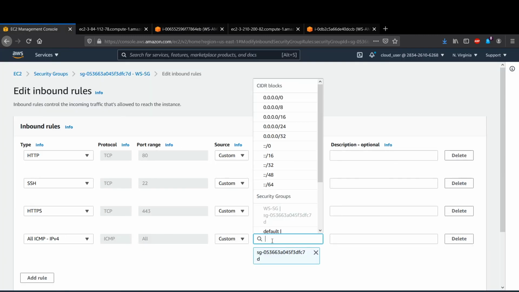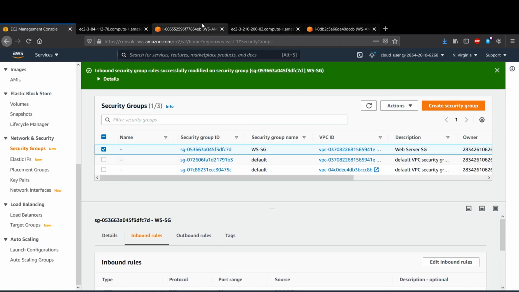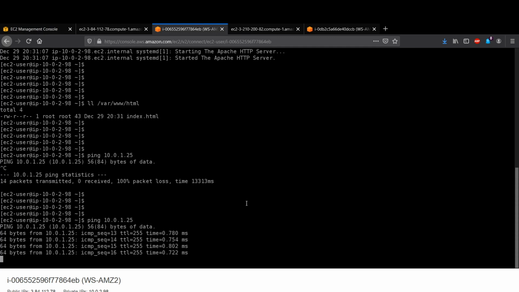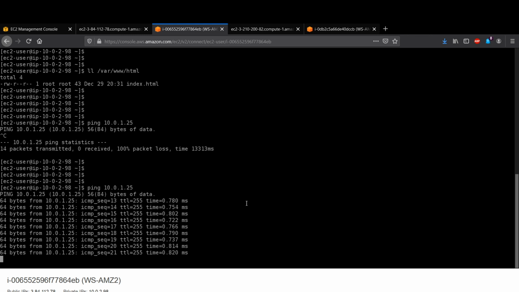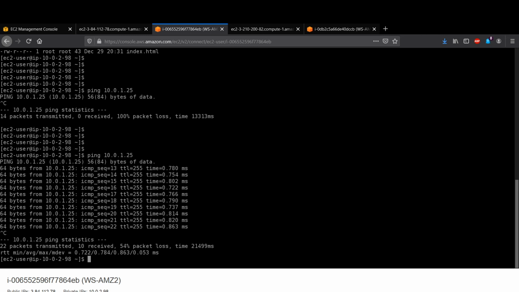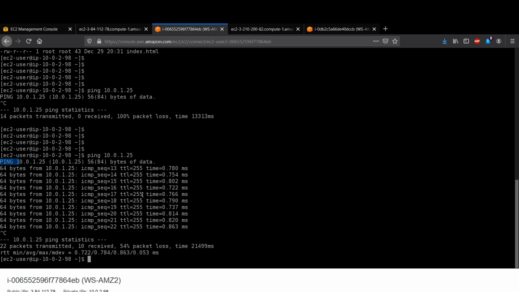So now it's coming. One thing about security groups, the minute you make a change, that change is immediately applied. You don't have to wait for it. Just like when I pinged it and it didn't do anything, I remembered that I did not save it. So I went back, edited it and saved it, and it immediately started responding with ping responses.